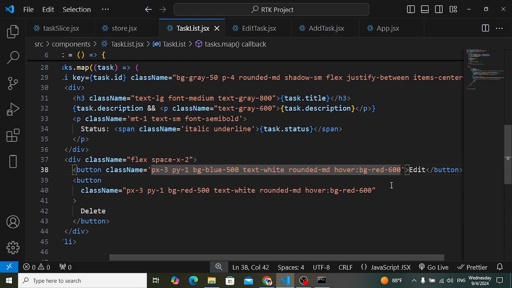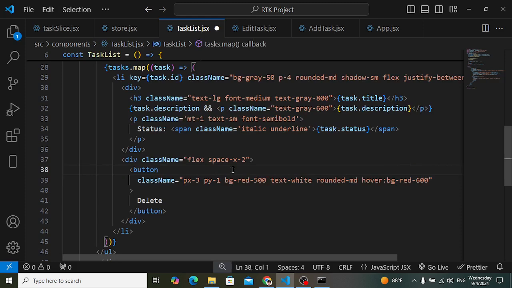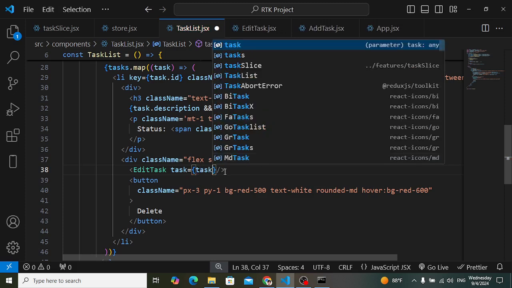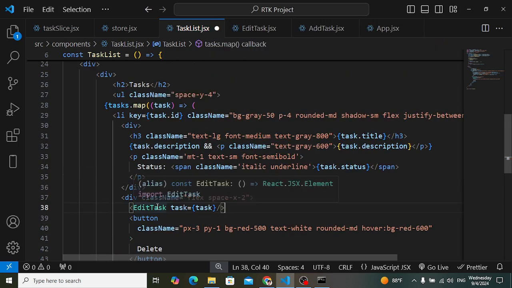So instead of this button, let's cut this button, and instead of that button I will just use the edit task component, and I will pass task to that. This complete task I will pass to this edit component.